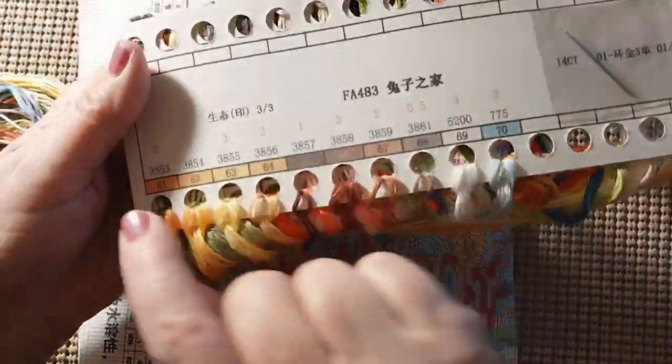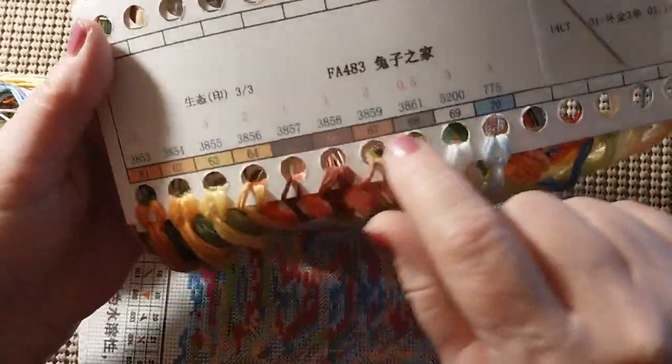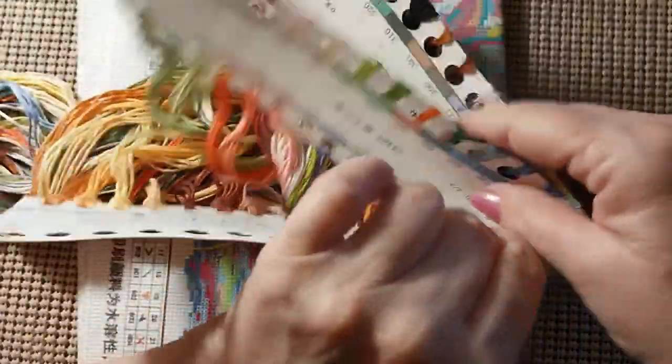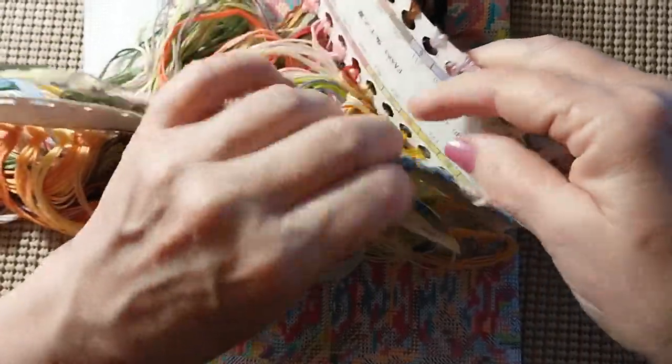Now we do have 2 needles. It does come on the lovely thread cards. This tells you how many strands of each, DMC number, and then the number for the thread card. So there are 3 thread cards. Let's just separate. Oh my goodness, it is like really in there. Let's see what we got here.